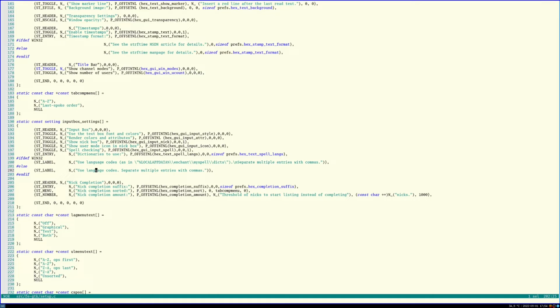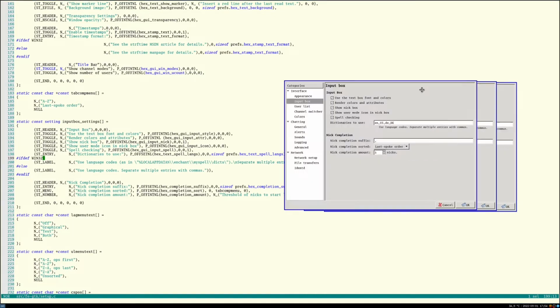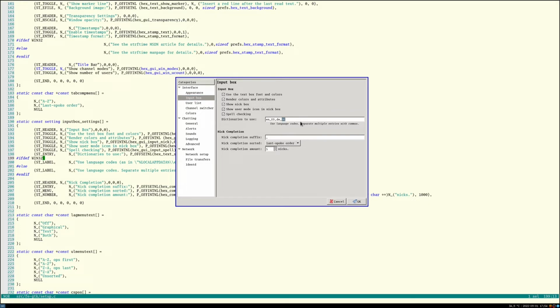Anyways, so here are all these labels, but it doesn't really feel like this is what I want. Basically what I want is the name of this little text box here.